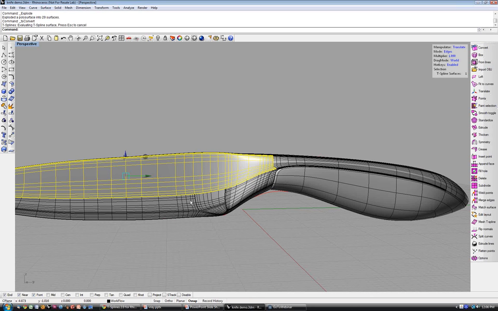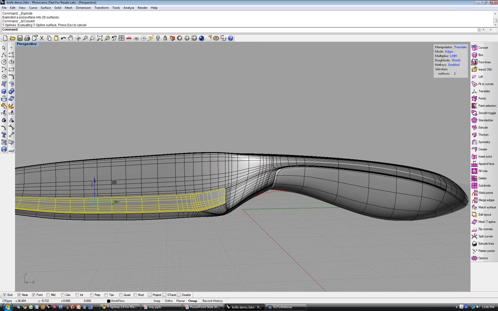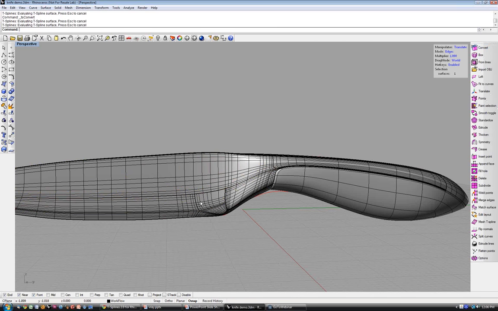And you can see the conversion doesn't change, but the problem is all of these surfaces are all separate. So you can convert all these separate surfaces back to T-splines, and then you can merge them together inside of T-splines, but that's kind of a hassle. So going from NURBS to T-splines after you've gone from T-splines to NURBS can be done, but it is a bit of a hassle. It's probably a good idea just to save the T-spline, because when you save the T-spline, it also saves the NURBS. So if you give a file to someone that doesn't have the T-splines plugin, it'll just open up as a NURBS, and Rhino will be able to work with it. Okay, yeah, thanks for that, Tom.